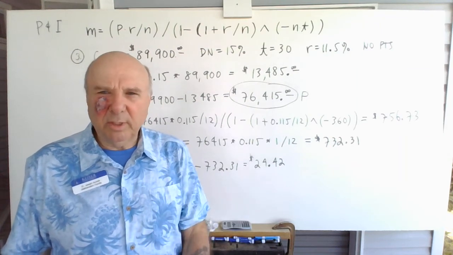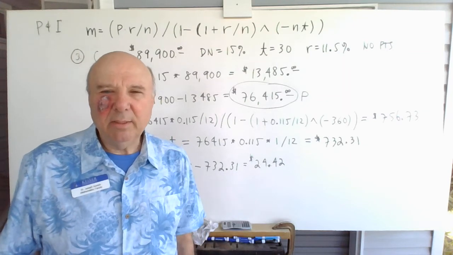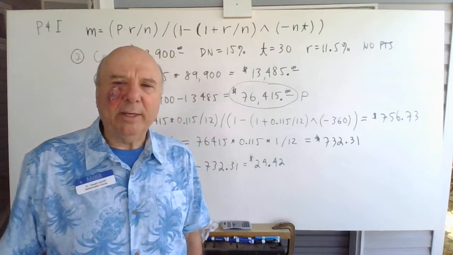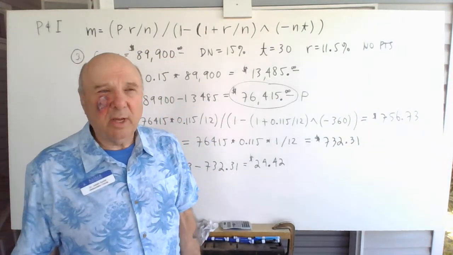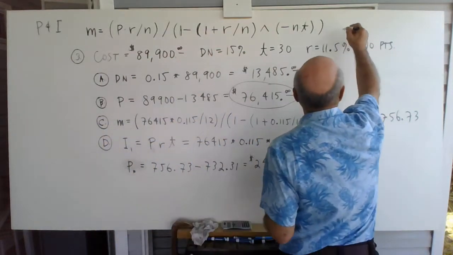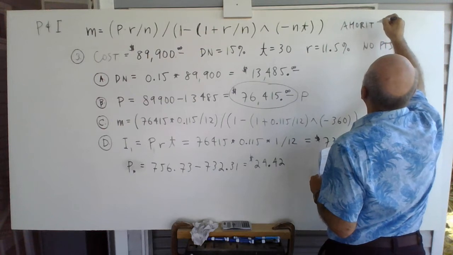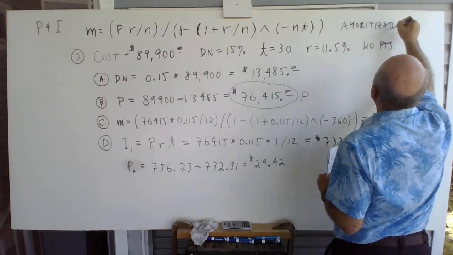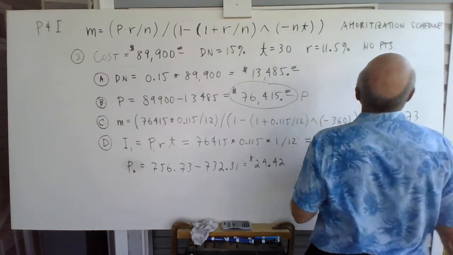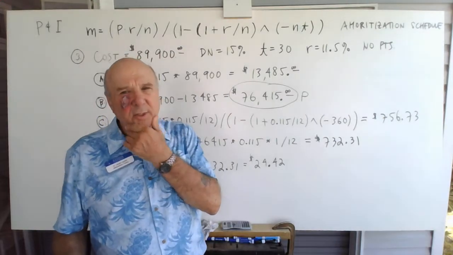And you can go down and look. It'll be for all 30 years. So for crying out loud, it's probably 8-9 pages long. You can also find them online. You can practice with it. If we were in class, I would show you how that works. It's called an amortization schedule. You're amortizing the loan.